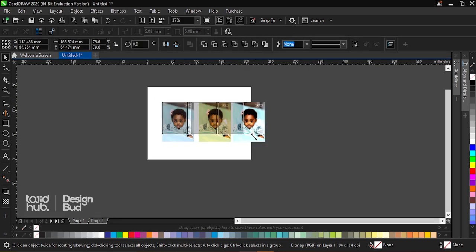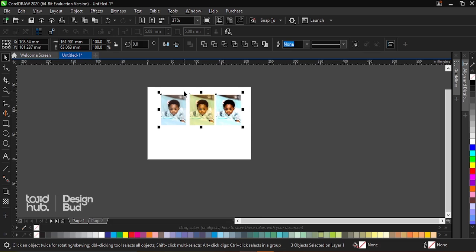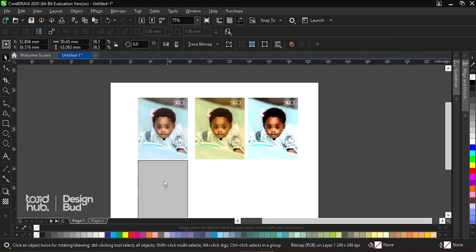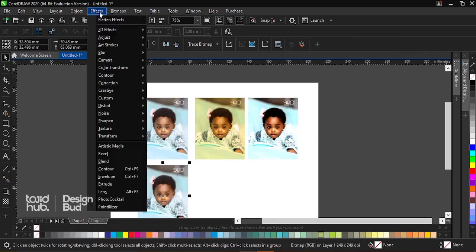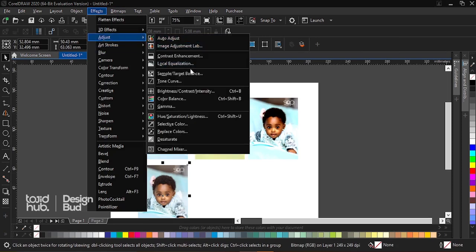The next one we have here is the Gamma. Then we have Desaturate. Desaturate enables us to remove colors and convert our object or image to black and white.